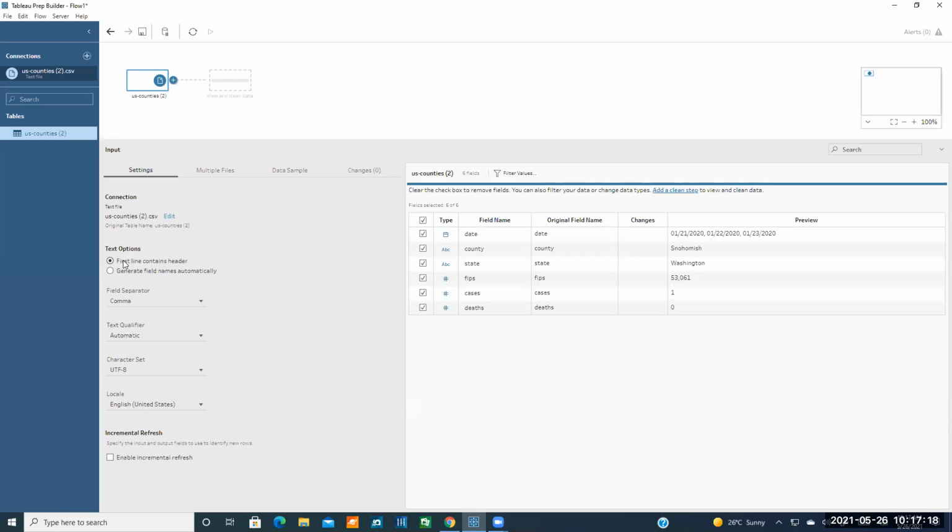That's the option for identifying the correct names for the columns. And the field separator, the character that separates the columns from each other, is a comma here, but you can use the automatic one or any other option like tab, semicolon, space, or other characters.